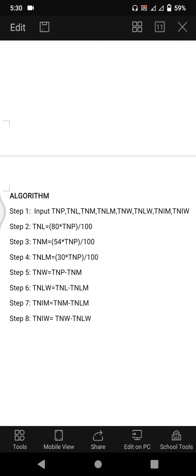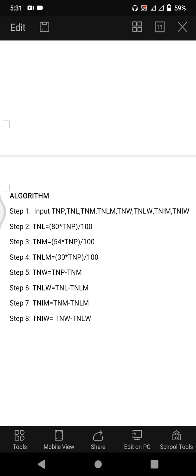Then step 5, total number of women equal total number of population minus total number of men. Step 6, total number of literate women equal total number of literate minus total number of literate men.